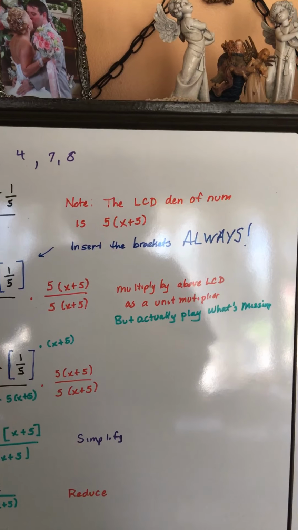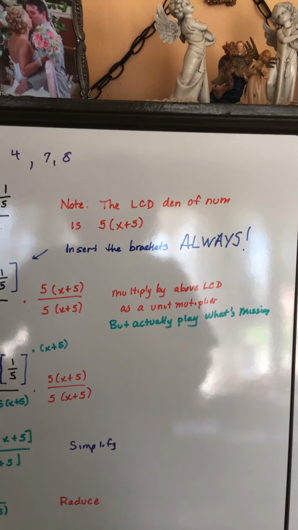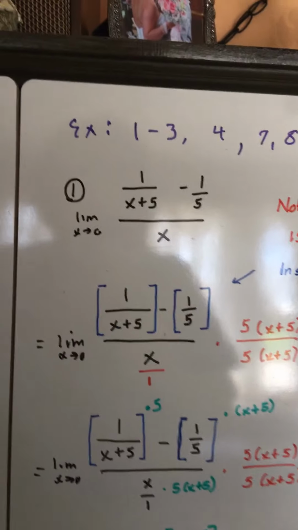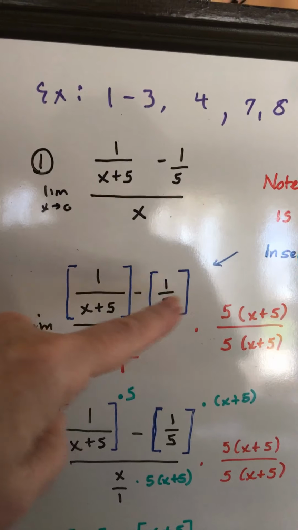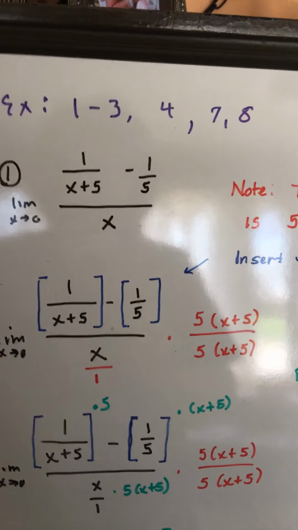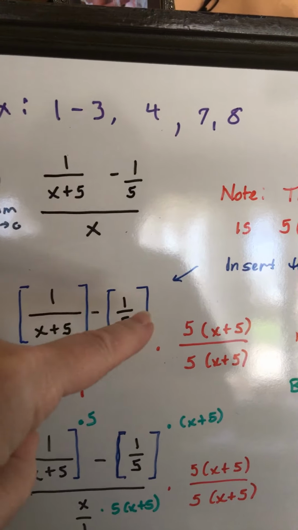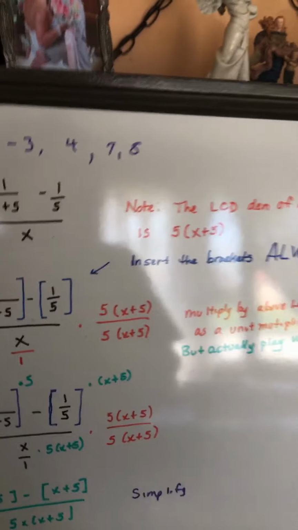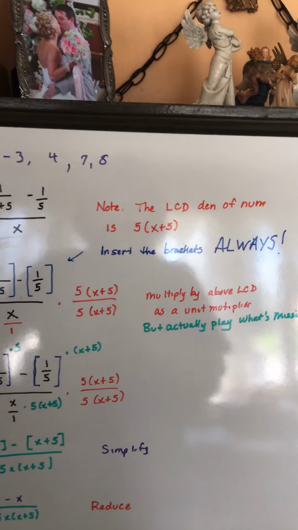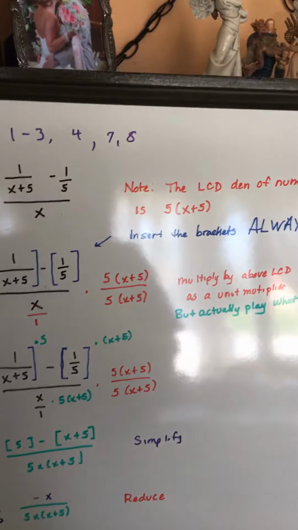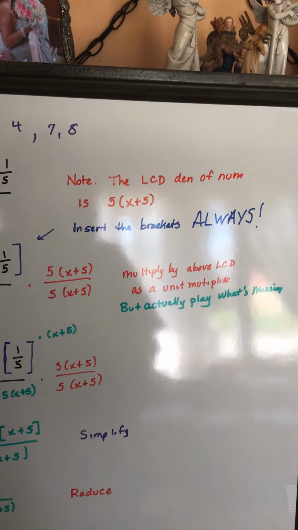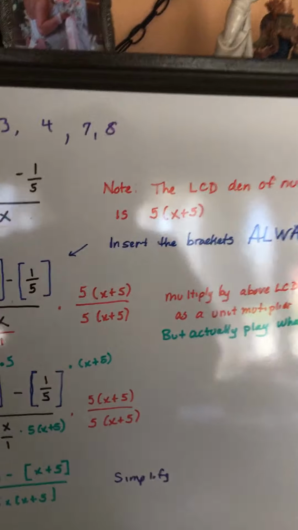So I'm going to have to do more algebra as always. And in this case, I'm going to multiply by the common denominator of the denominators, because what I always have people do first is put brackets around the numerator and, of course, put your over 1 in your denominators so you can see that the common denominator is just made up by the common denominator of the numerators. Please always insert those square brackets, because if you don't, you're going to get caught with your pants down at some point. So you're going to multiply by the unit multiplier.